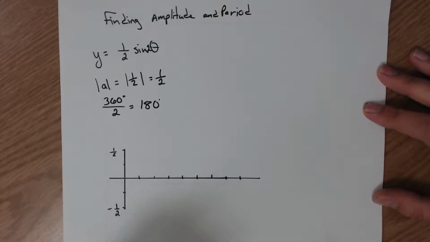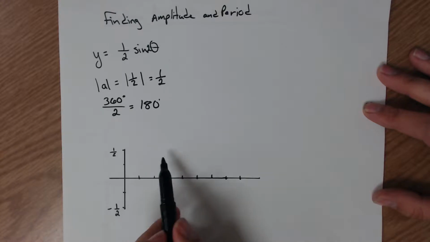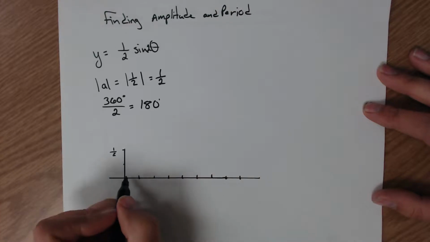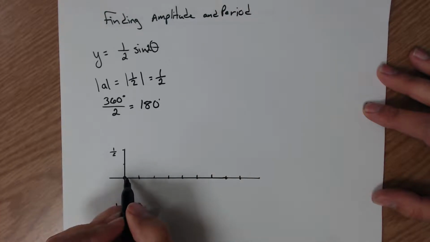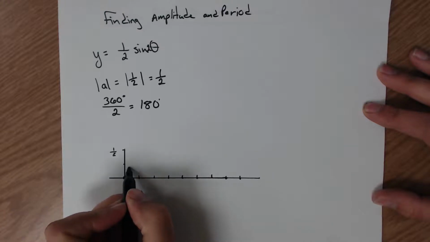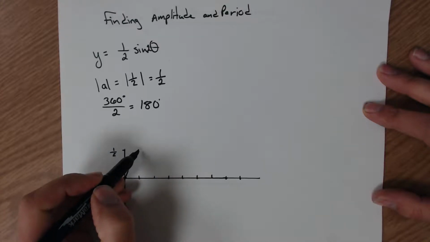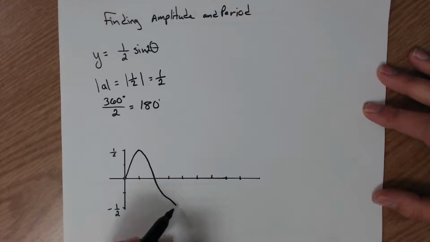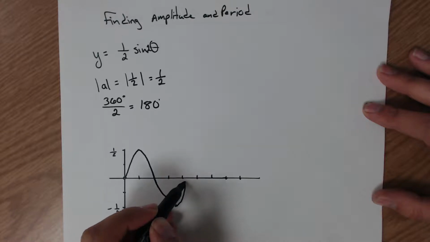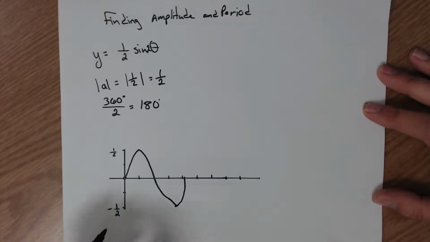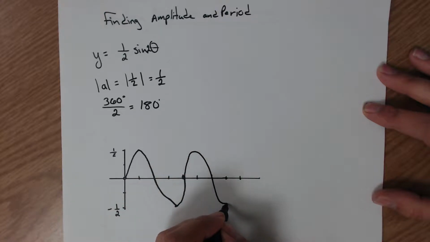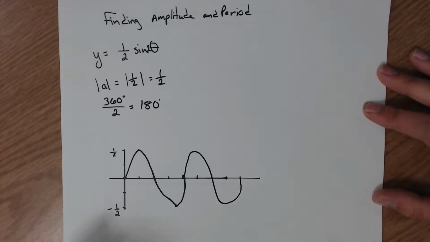What I like to do, and what I think is the easiest, is I'm going to do a general sine graph. Then I'm going to go in and fill in what my degrees are. So I start at my origin. I need to go up. I need to come back down. Go down to my minimum. Come back through. And that's one cycle. And then we would keep going up and down and back around. I've now done 2 cycles. I didn't quite get down far enough on that second one.